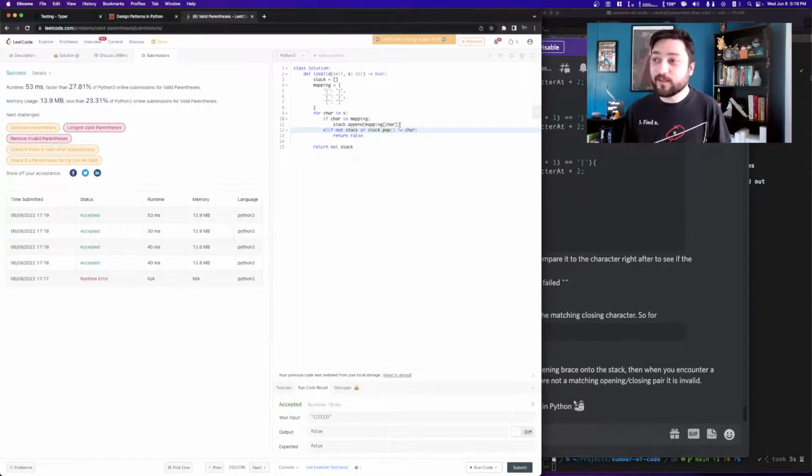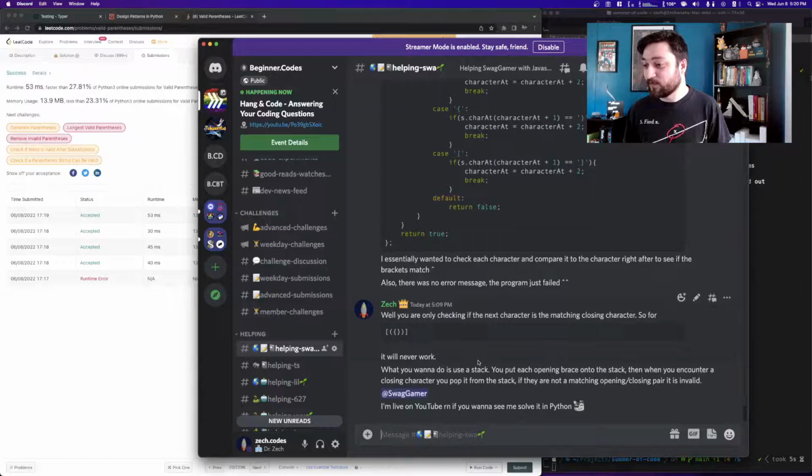But yeah, so there's a couple ways to do it that are pretty similar. Be fun to see your guys' solutions if you got any. If you come up with any, you can share them in chat or on Discord.